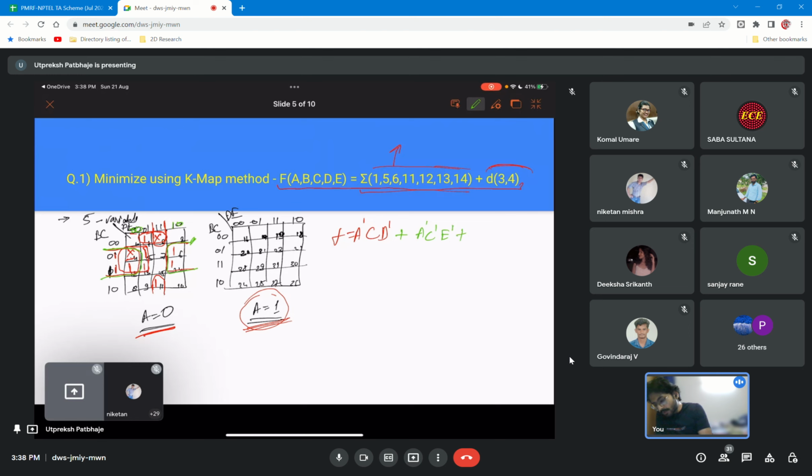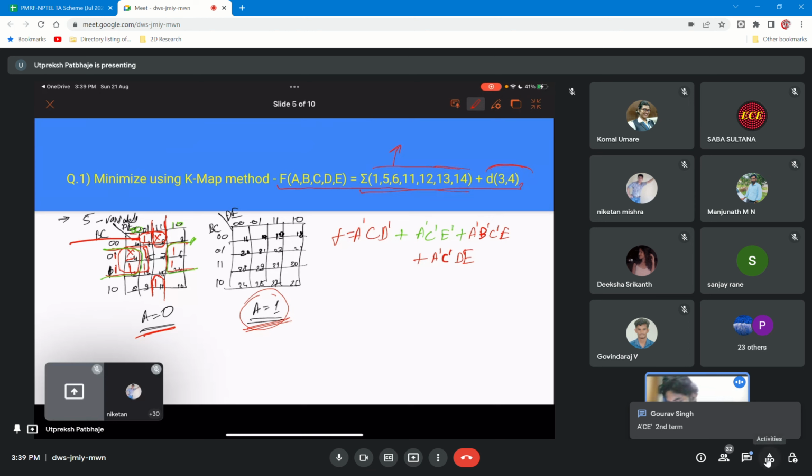And now we have two pairs remaining that we can directly write down in a similar fashion. A bar will be there. So I'm writing down this top pair that is having B bar and C bar that is not changing, whereas here D is changing. So E remains. And the last pair that is formed with this don't care and this 1 at 11. In that case, A is not changing, and D and E are not changing either. So those are not actually bar, D and E. And here from among B and C, your C is not changing. So it will be C bar.